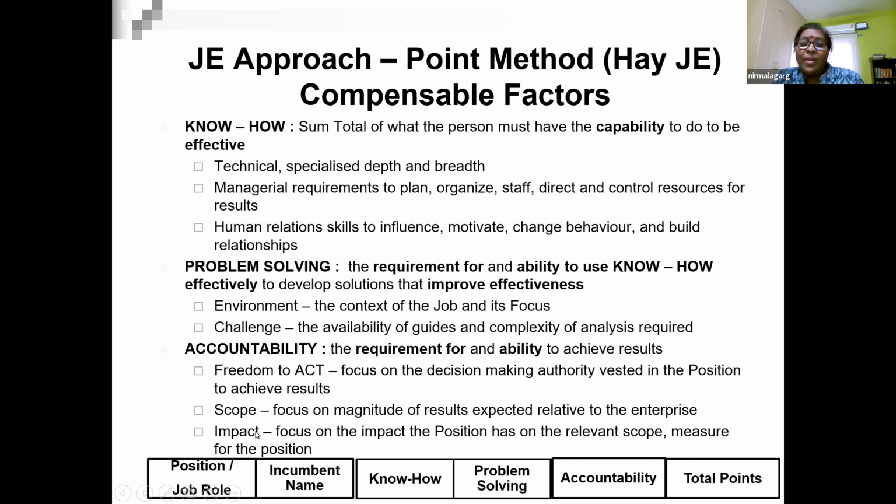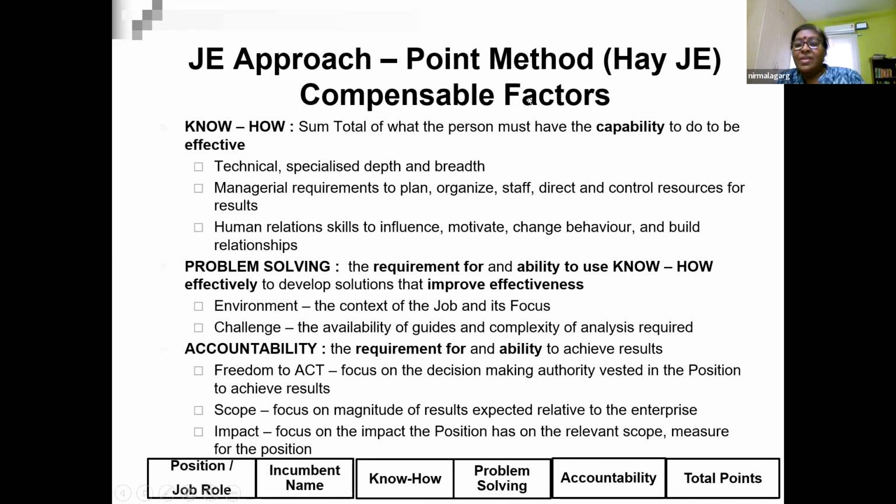So typically what happens, now you don't have to do anything. It comes as a point planner, unlike what you did, putting level 1, level 2, level 3, and then multiplying and creating a point plan. Here it comes as a ready-made reckoner. Okay. Now you have a ready-made reckoner. All that you need to do is just take the job description and assign points just like the way we did. Okay. You don't have to calculate, you don't have to define, nothing.